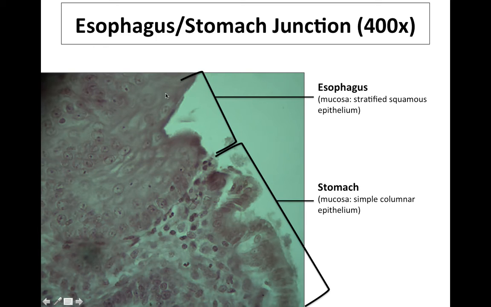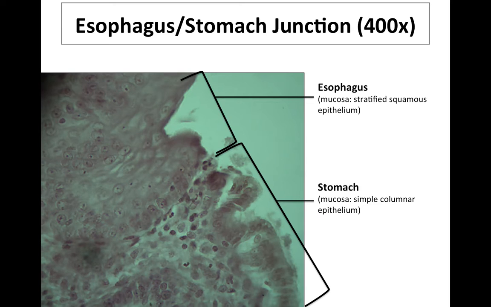Here you can see the nice stratified squamous epithelium of the esophagus, up and down, top to bottom. And right here you begin to see that nice columnar look, single layer of column-shaped cells forming the mucosa of the stomach. Everything you see from here down, you're looking at submucosa, essentially. So that mucosal layer gets a lot thinner in the stomach than it was in the esophagus. Again, here you're not dealing with the same level of abrasion that you did in the esophagus, so that's okay.